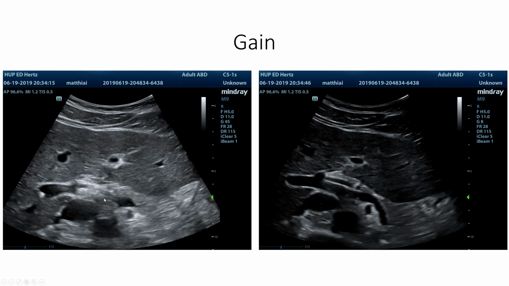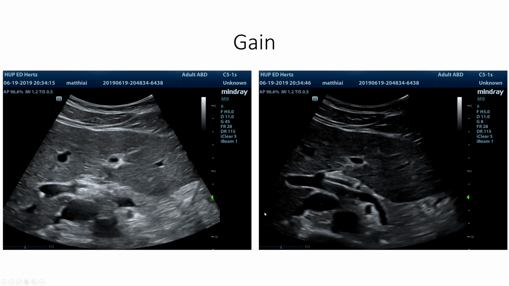On screen left, where the gain's too high, I can't see this bile duct. I really am not confident this is a bile duct. I would not measure this thing and make a guess about whether the patient has biliary dilation or not, because this fluid, in this case the bile, is just being replaced by echoes. But when we crank the gain way down, make sure that all of our fluid, like our blood in our portal vein here and our bile in our bile duct, is anechoic and black, now we can see the edges of the bile duct very crisply, and we can make an appropriate measurement for the diameter of the bile duct.